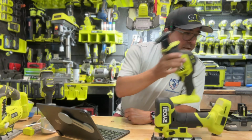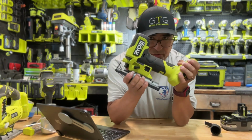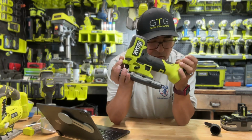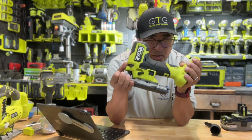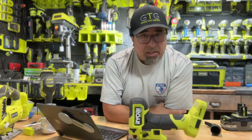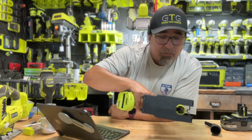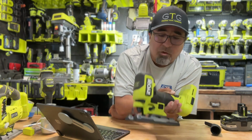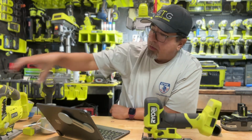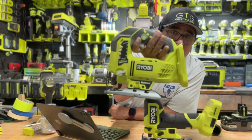Now, let's start with the one-handed jigsaw. This is something here that I think a lot of people have actually kind of hoped for, especially when they saw the M12 Milwaukee. It does look rather similar to the Milwaukee M12 jigsaw tool. I'm sure a lot of you have one of these sitting in your garages. One of these old style with a high profile.